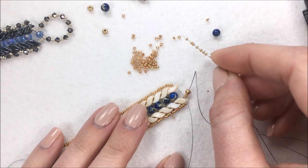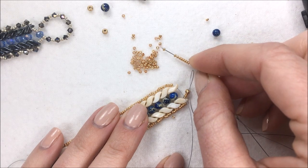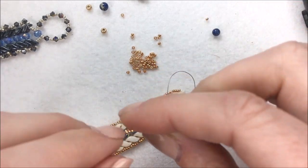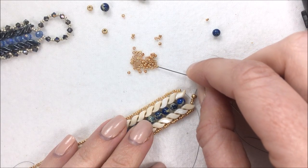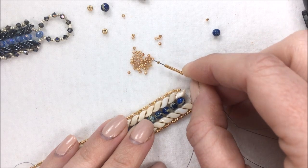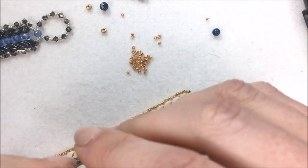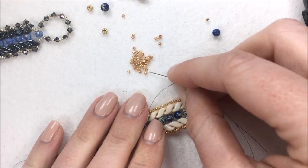From here, you can do peyote stitch. You can add your other side of your clasp if you have a metal clasp. What I'm going to be doing is just making a loop for that button on the other side to sit inside of. So I'm adding here about 32 or so of these 15 O's. You can also make the loop with 11s. Like I said, any kind of bead will really work.